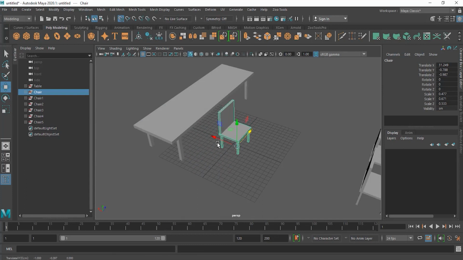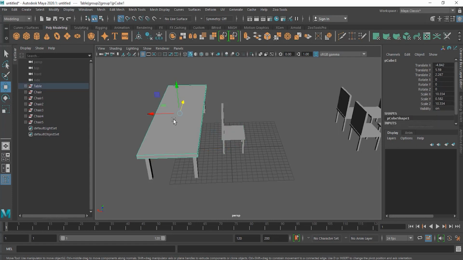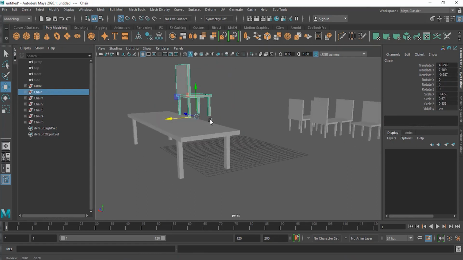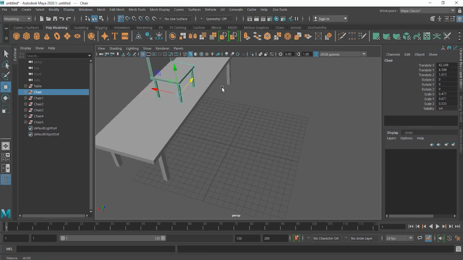Another thing is that if I move my chair over this table, if I go to the table right now and take my chair and move it onto the table, the chair is now snapping to the top of the table. So it doesn't mean that it only snaps on the grid; it can snap on the grid of the object on which you are applying. So it is snapping over here.